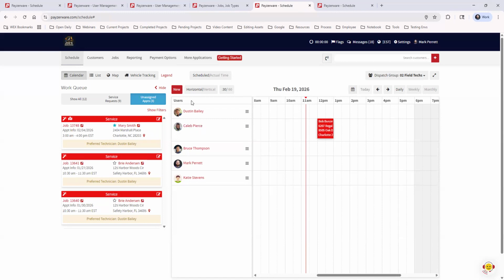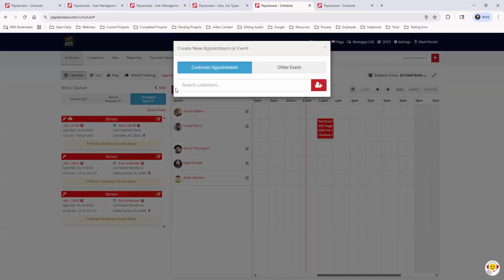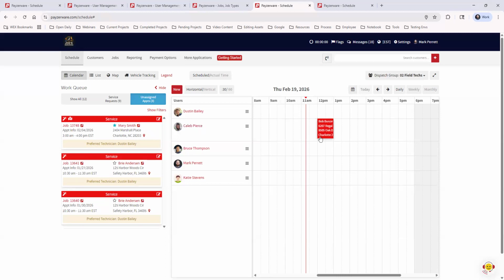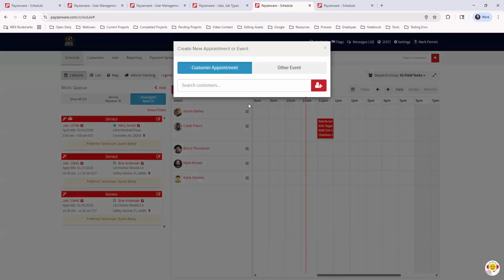And so just to show you here, if I click new, it allows me to start creating an appointment, but no data is going to be added. If I say, I want to send Dustin Bailey out on a job at 1 p.m., I just click on the 1 p.m. slot for Dustin, and it'll look the same now.